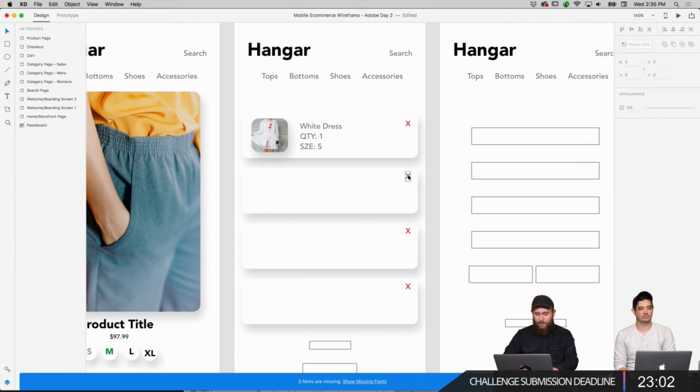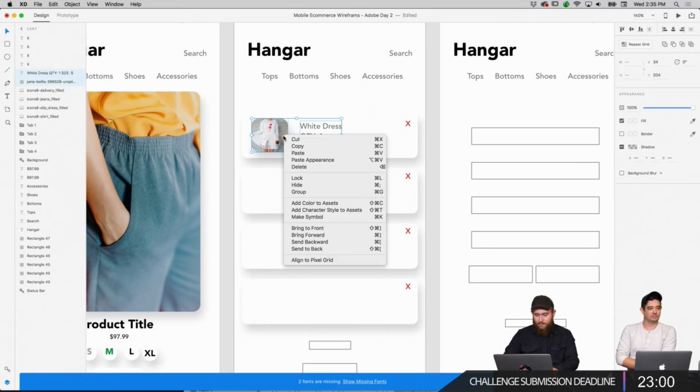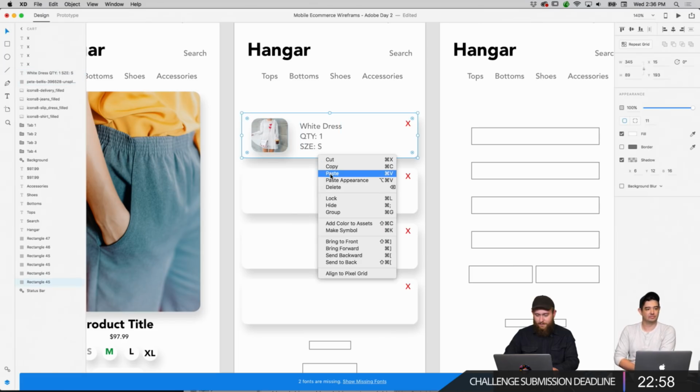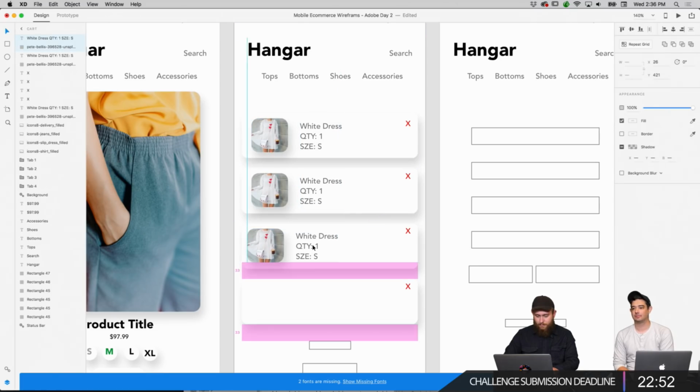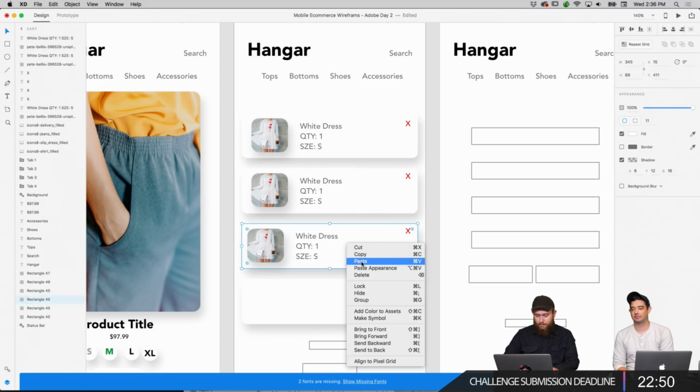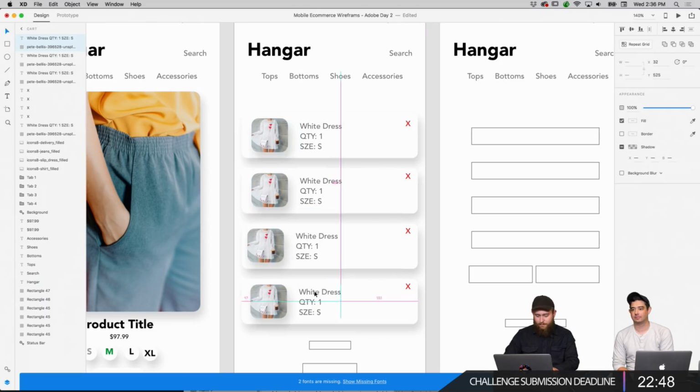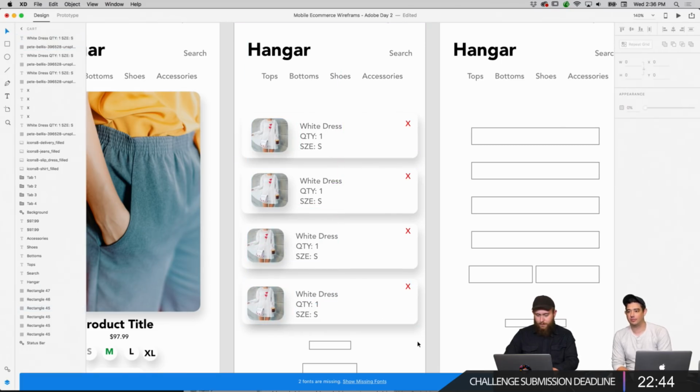Cool, that's looking pretty good. So we'll just copy this in. Cool. I think those bottom two got a little indented or unindented.